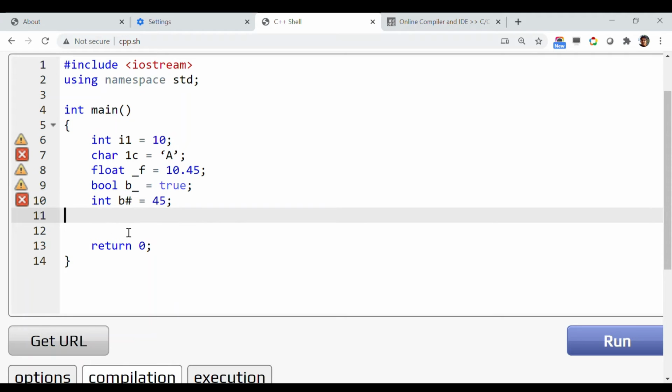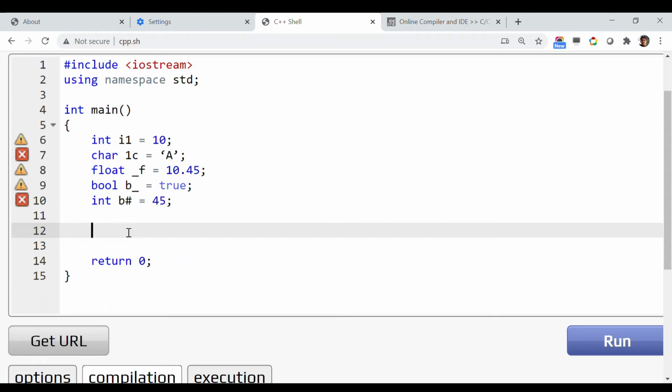For example, let's say a valid name can be int age. Let's say you are solving some problem related to age of something or someone, then that can be a valid identifier name. So age is a valid identifier name.